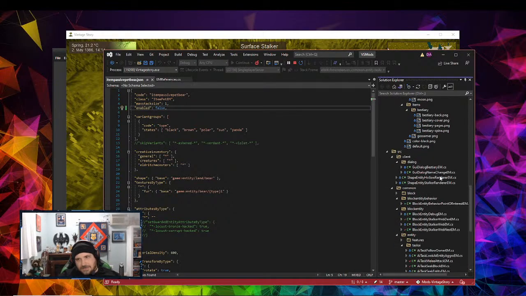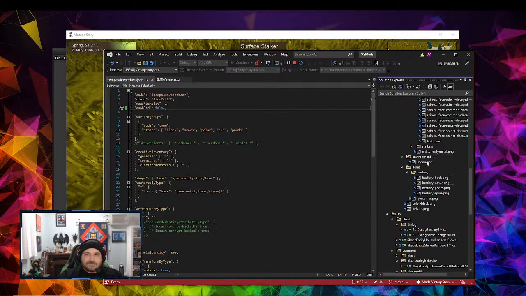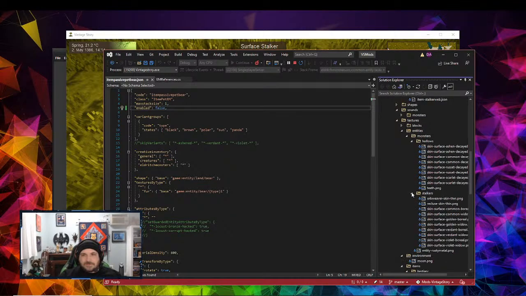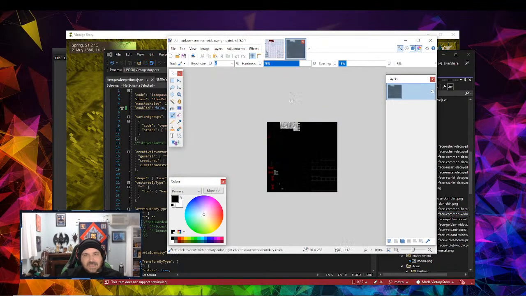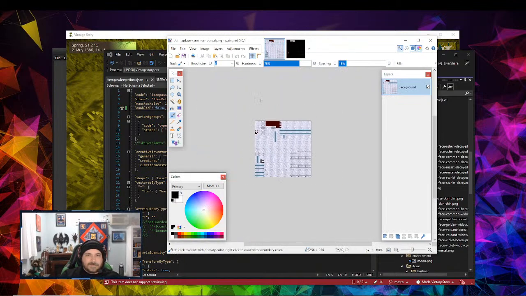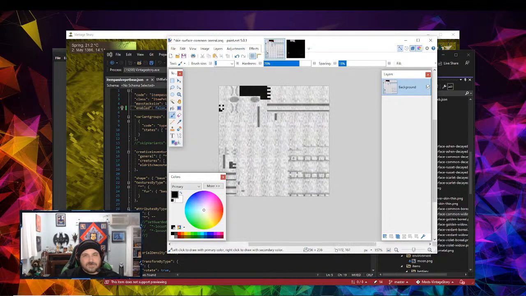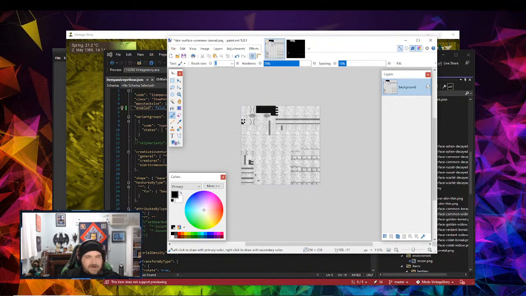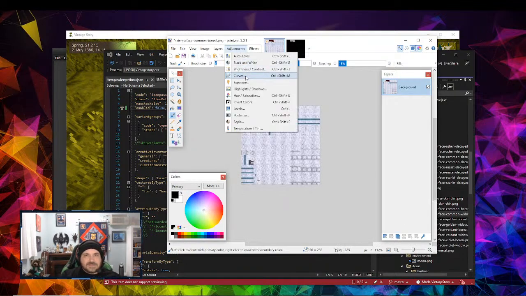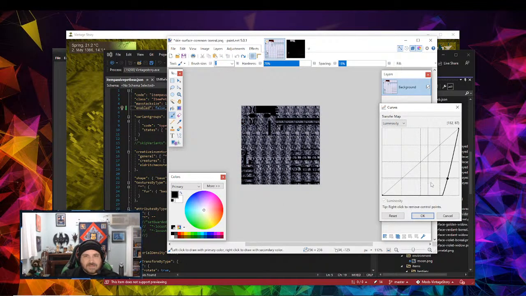Let's pull up the textures. I've been on the fence about that honestly, so this is a good opportunity to try it out, right? Because I could do something like the boreal, I put a lot of texture in. So let's mess with this a little bit. First let's invert these colors. No, I don't like that. Let's do a curve. I like that even less.